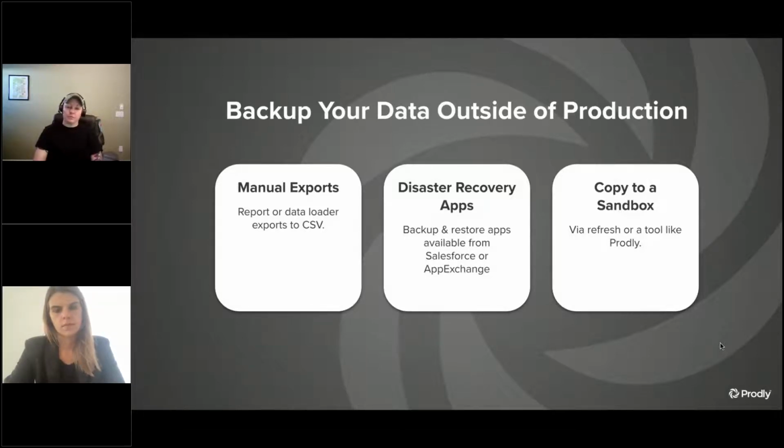It could be a partial, could be a Dev Pro, depending on the amount of data you're trying to move and back up. So there's more than one way to do it, and really what the goal is going to dictate how you do that. The volume of records and data that you're trying to move is also going to inform that. Is this a maintenance function? Is this a disaster recovery plan? Can that data leave Salesforce or not? Or do you want it to? What are you going to do with that backup of your data? All of these things are things you need to consider when deciding the best method for backing up data outside of production.